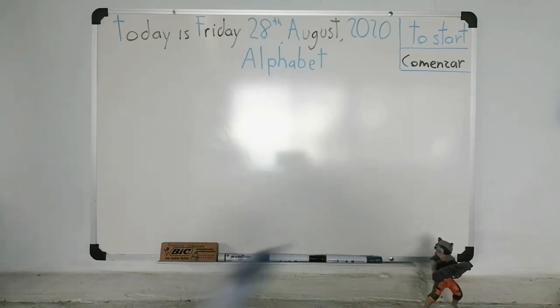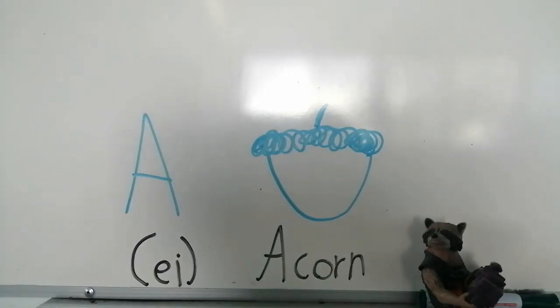Okay, so in this part, you are going to write down the alphabet, the examples, and everything, while I'm going to use my whole whiteboard to write the examples down. Okay, so the first letter is A. A, as in the word acorn. Okay, acorn. I think you might know the meaning, but if not, you should see the subtitles. Well, since this is the first letter, I'm going to tell you anyway. Acorn means bellota.